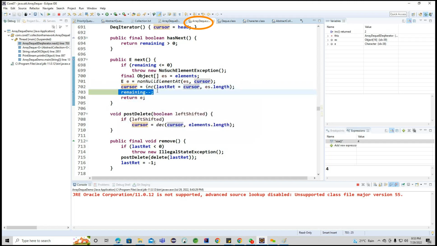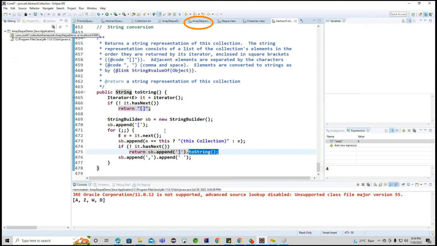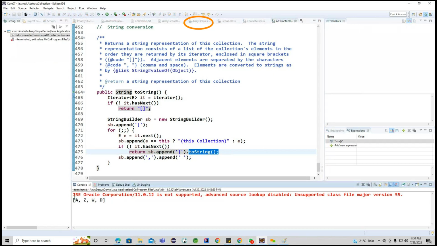After this, the remaining we are trying to decrease, because we are checking the post decrement operator returning E. So simple one. This is the way it will try to load this particular next value, and it will set into the string builder. From this string builder, finally it is trying to append this. So it is now appending the closing bracket, and after this it is calling this particular toString. So these are the values we are going to print here. Okay, this is the code implemented internally inside this particular ArrayDeque, how the iterator is going to work.